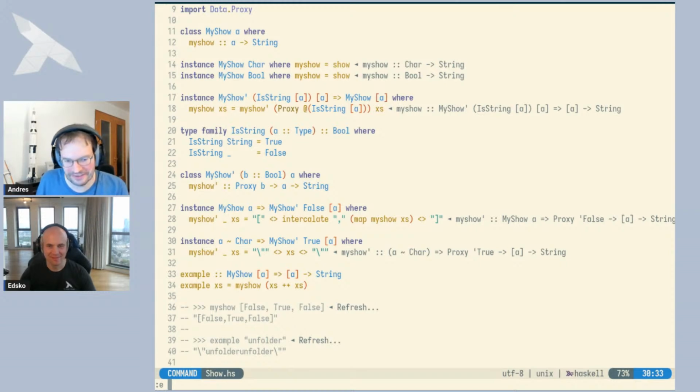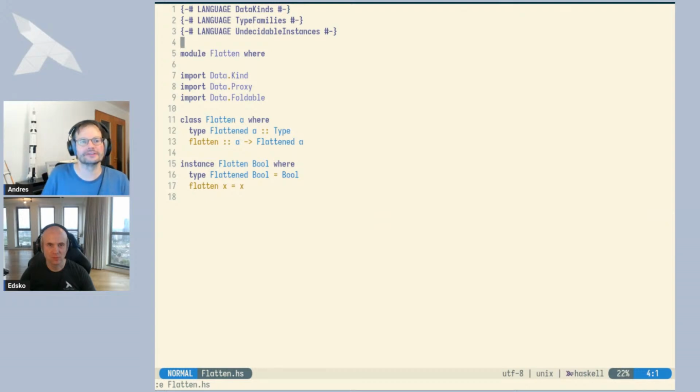So let's look at one other example, and let's assume we want to write a flatten function, and flatten is a function in a class that takes an A to something else, to a different type. And this different type is actually not predefined, but it is itself defined via a type family, or in this case, an associated type defined within the class.